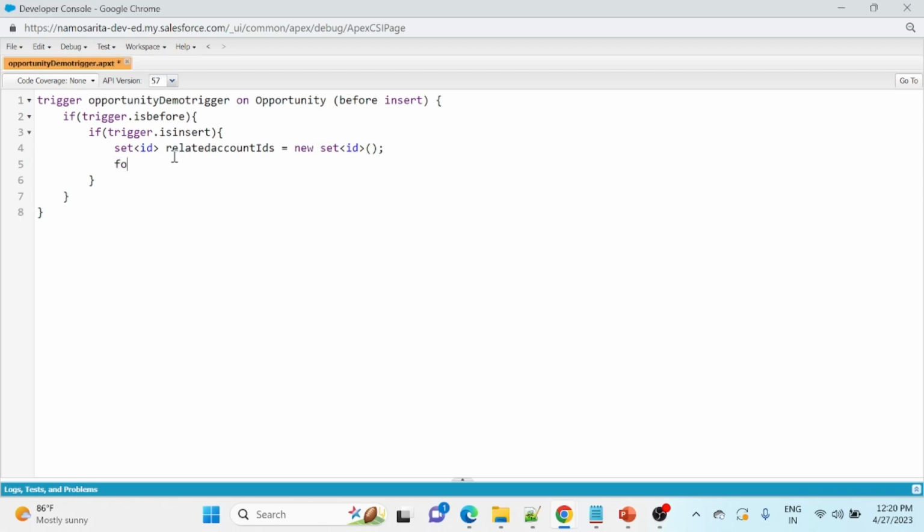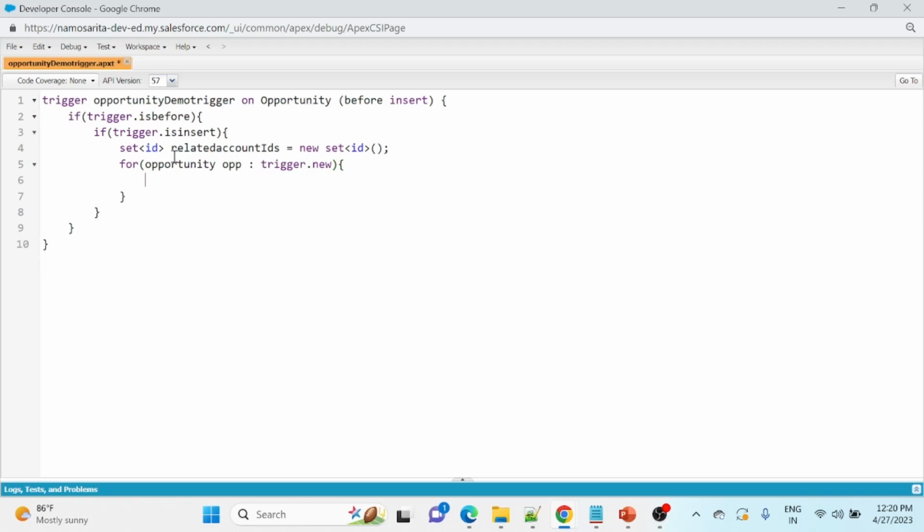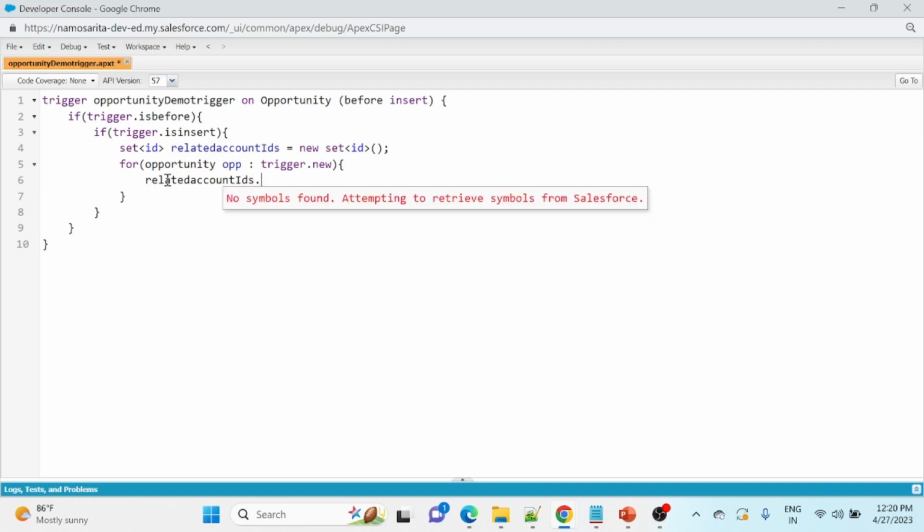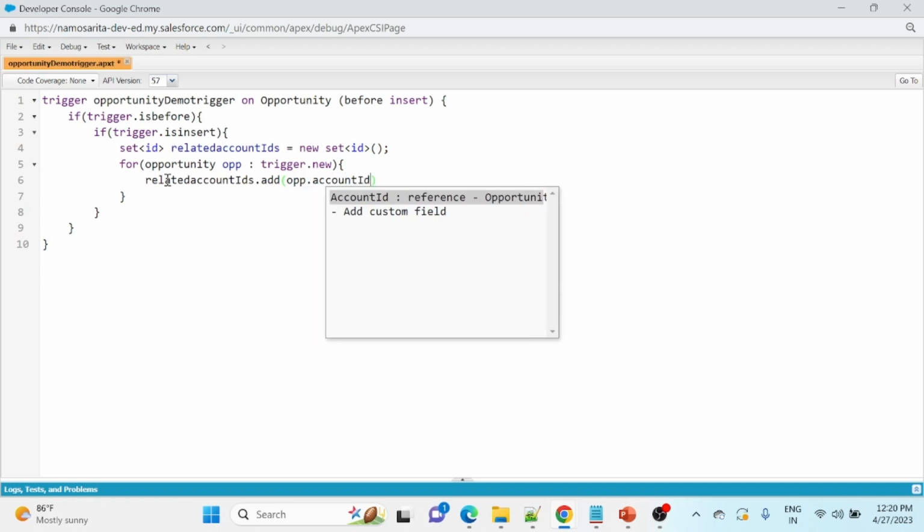Now we will start a for loop on Trigger.new. Trigger.new will have the new version of the record which is initiating the flow. In this we will put relatedAccountIds.add(opp.AccountId). AccountId is a standard field on the opportunity, that's why we are using that.